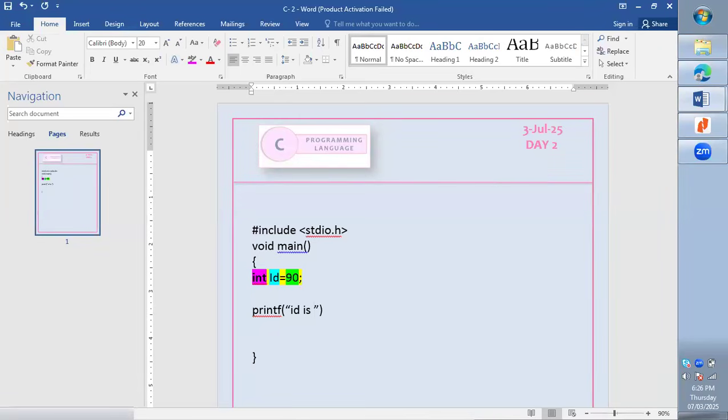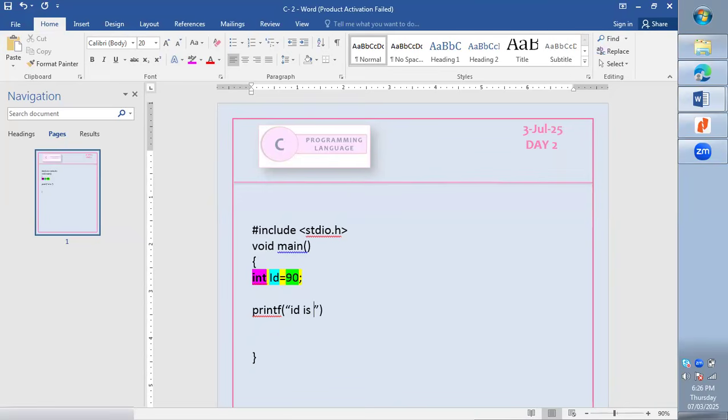If you want to combine the text data with a value, that is, a variable value or data value, then that variable name you need to write separately. But what type of data you want to combine within this string or text, you will be mentioning.